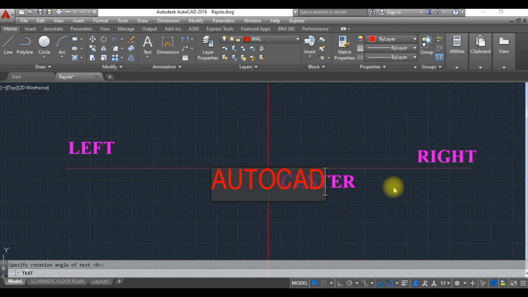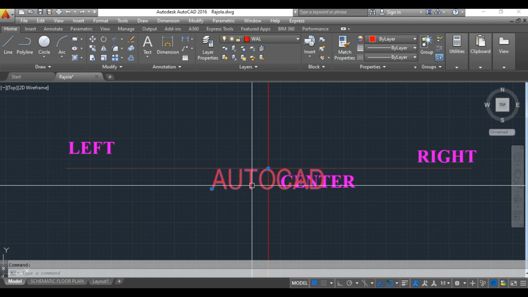But actually, as I said, top end point, for example, this is my top portion and this is my end point. So if I select here, the last letter will be on the top left hand side, and the remaining will move towards your left hand side, right? This is how it works in AutoCAD. So if I hit enter, it will come for the next line. If I hit enter again, it will come out of my command. So this is about your top center.